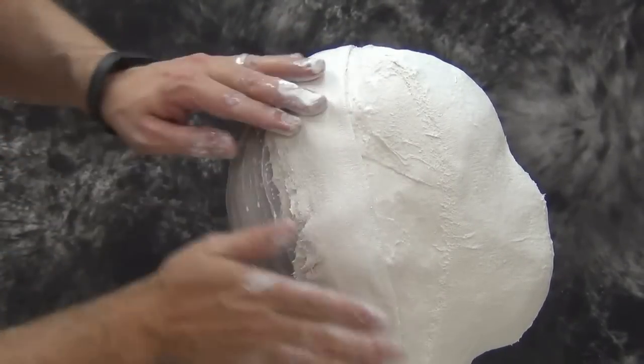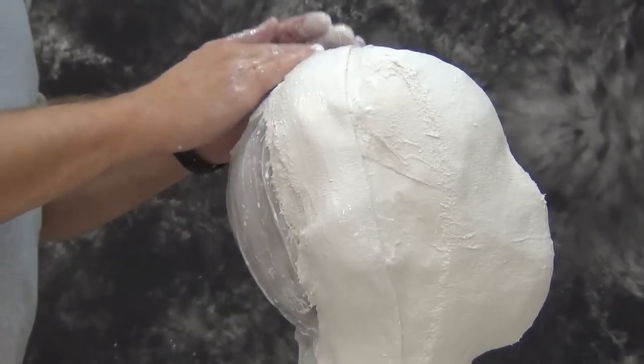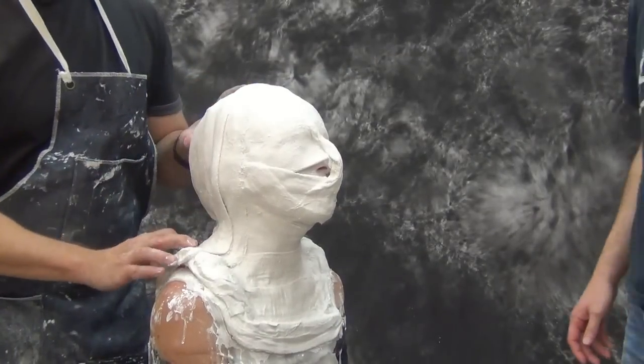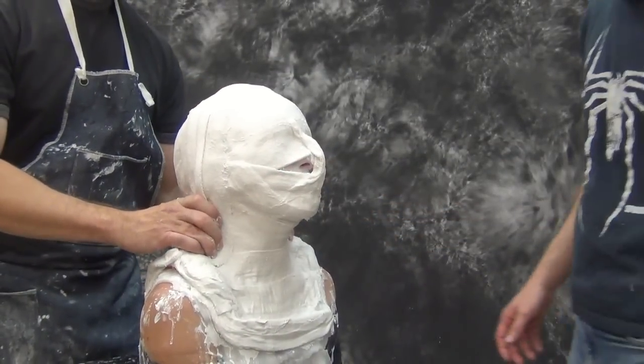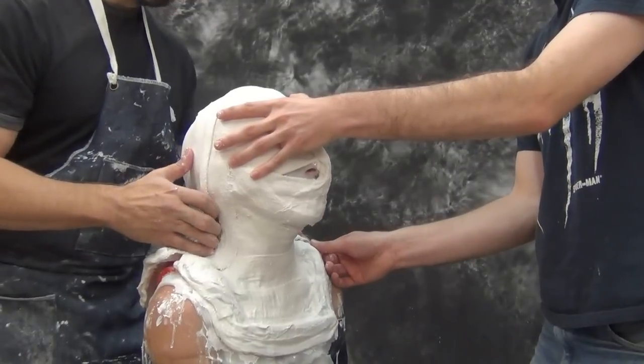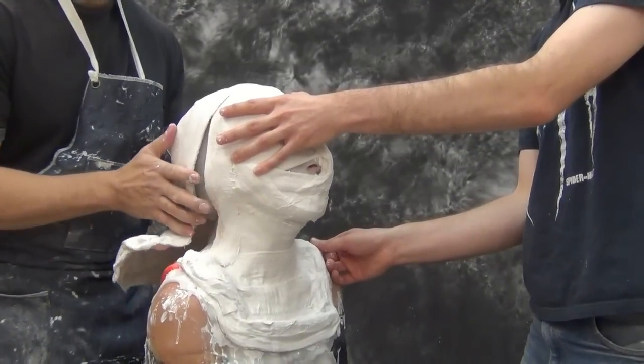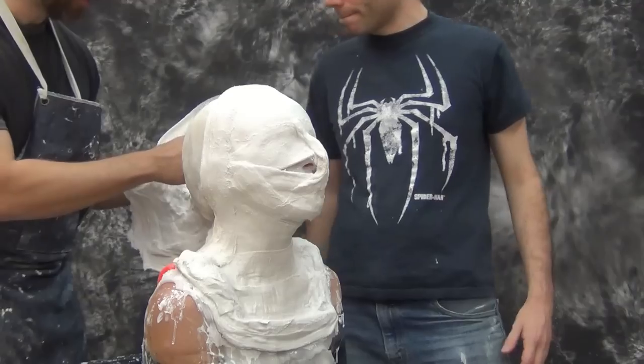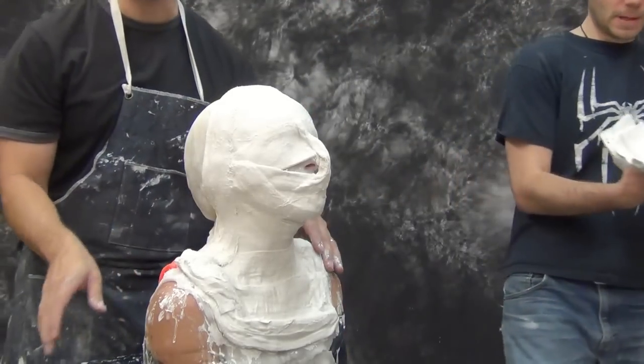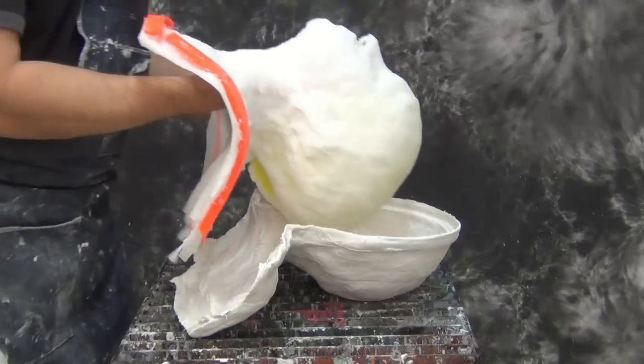For time's sake, we're going to skip the finishing of the second half because it's basically a repeat of what you've already seen. Now we're going to cut to a removal of a life cast shell. This is a plaster bandage shell over a Platsil Gel 25 life cast that we did. You'll notice that interlocking key at work here. If we've released that edge, we should be able to dislodge it just by putting your fingertips in that shell and very carefully pulling that shell back. It should release very easily if you properly released that edge with Vaseline.